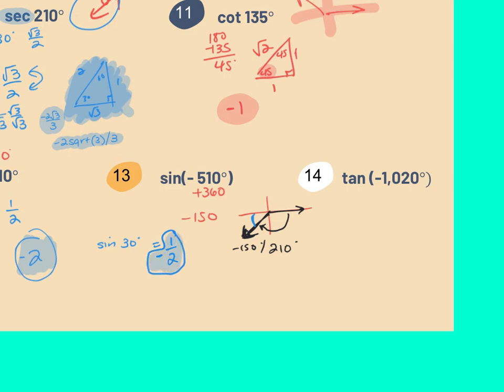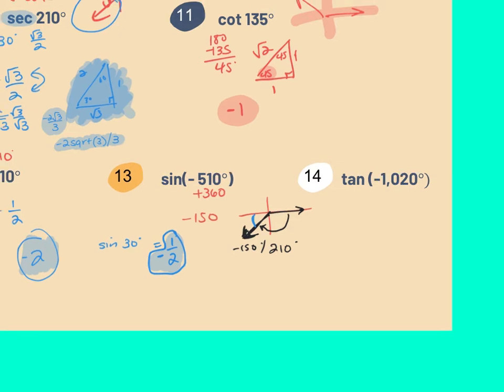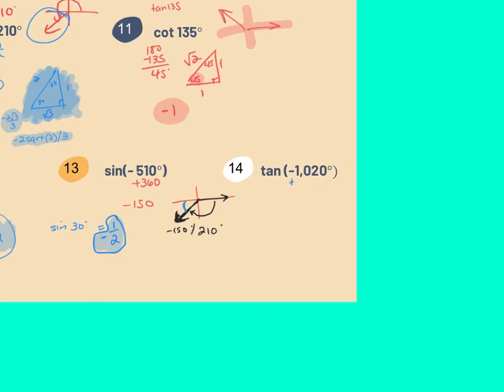So if the negatives throw you, feel free to keep going coterminal until it becomes positive. You'll get the same answer. So speaking of, -1020. Add 360 to it. I'm at -660. Add 360 to it. I'm at -300. Add 360 to it. You could use it as -300, absolutely. Yep. But if you want to keep going positive, you could keep going until it is positive.